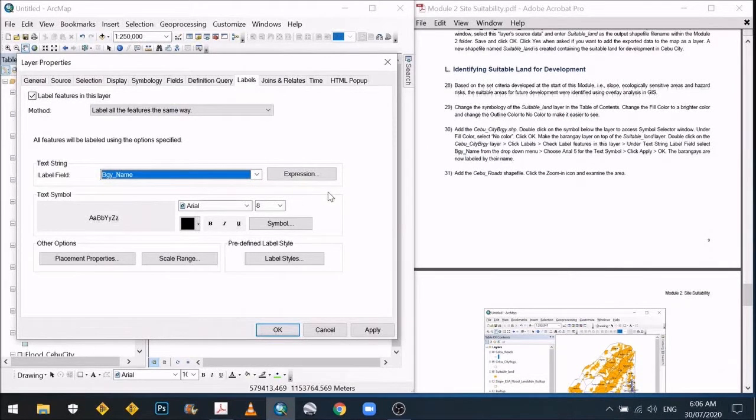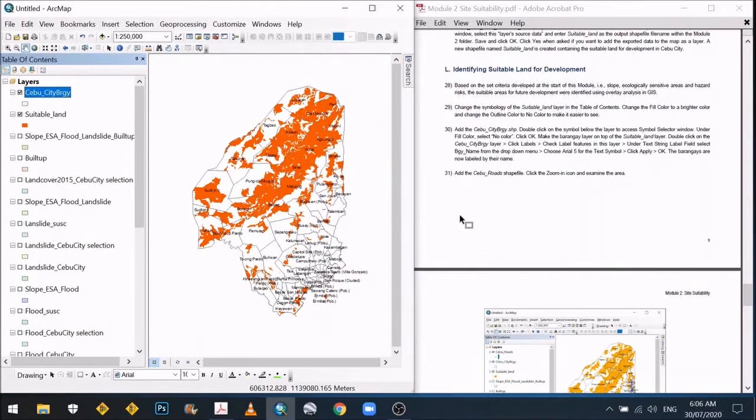Choose Arial 5 for the text symbol, click apply and OK. Now the barangays are labeled by their names.